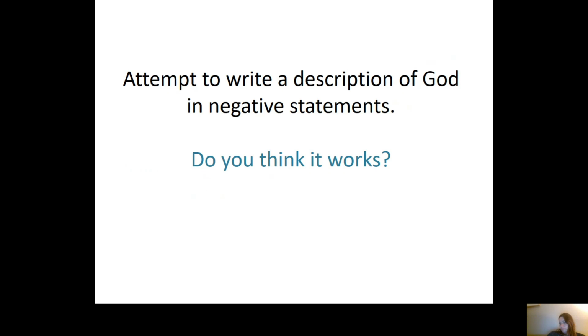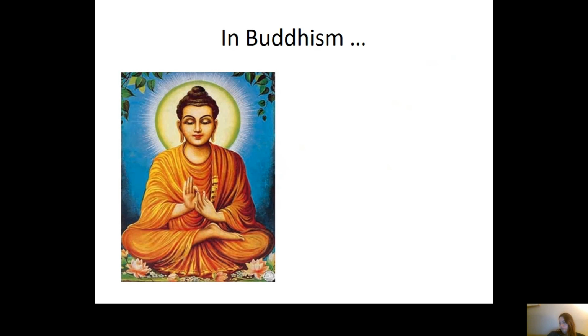There is a link to Buddhism here. Now, Buddhists don't believe in God, but it doesn't mean that they can't use the via negativa, because in Buddhism, as you'll find out next year, when we try to understand concepts like nirvana, the nature of the Buddha, it's actually impossible to describe them in human language. And so Buddhists might also do that. They'll describe those concepts only using words that those things are not.